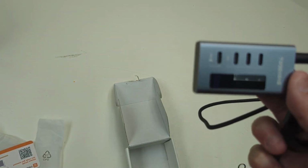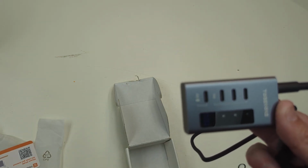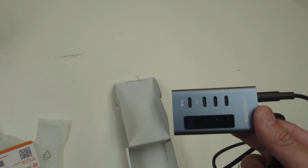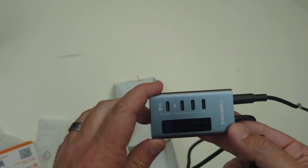And this is the TOBENONE Direct USB-C charger. And I think that is all the information that you would need. Kind of a hub, if you will. And I think this is going to be nice because all phones will be USB-Cs rather soon. So there you go.